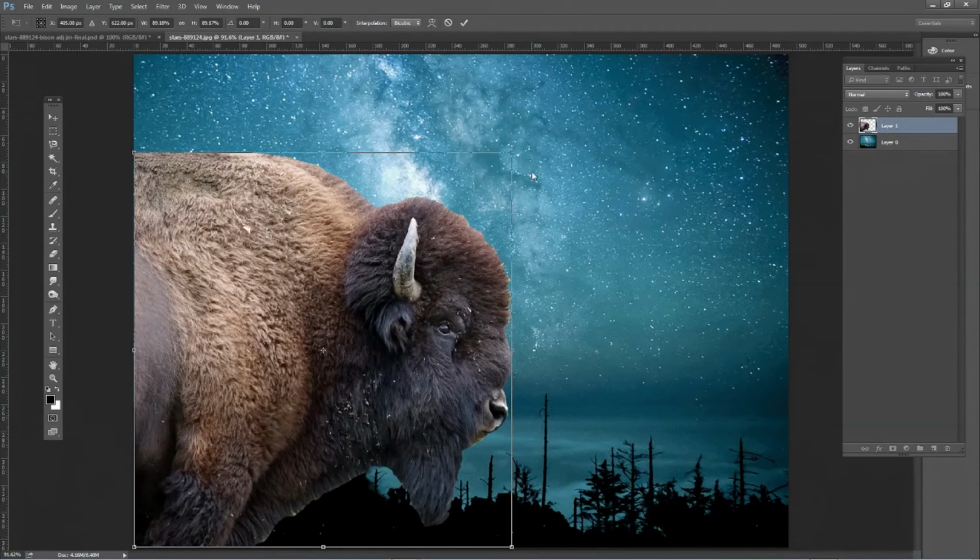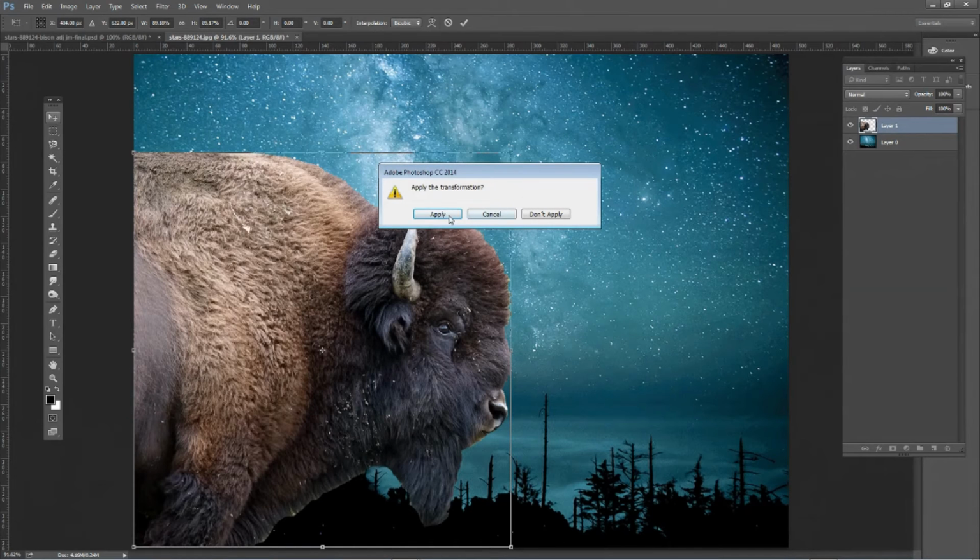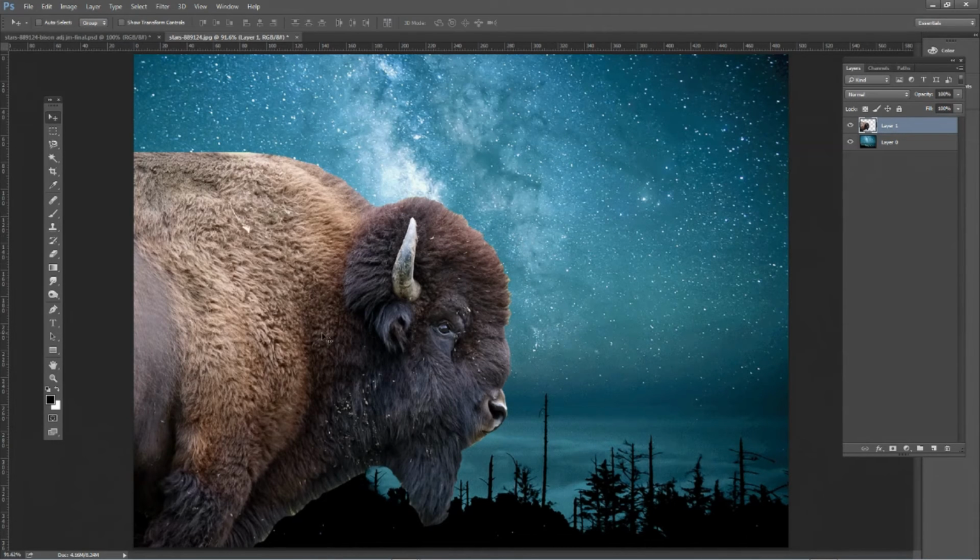That would be up to you how you wanted it, and I wanted it something like that. It's not important how I add it, it's just showing you the technique so you can do it yourself. Okay, now by just applying that, it's actually on there, so I can still move it, but anything I do now to adjust will actually just adjust the bison.